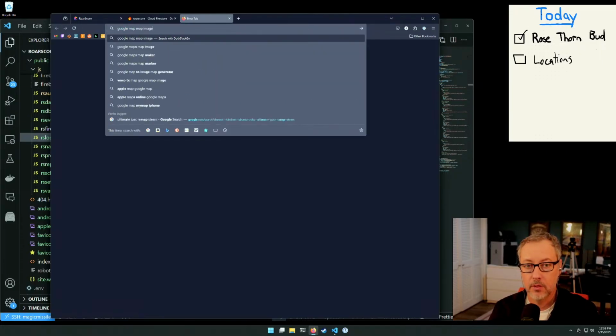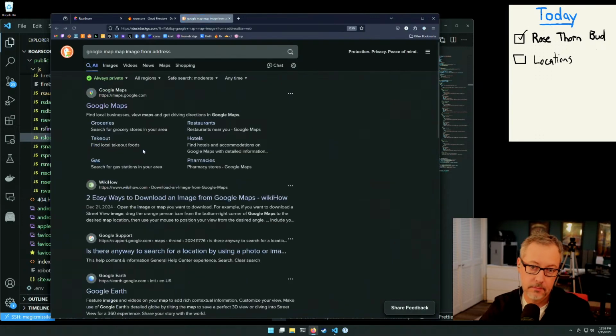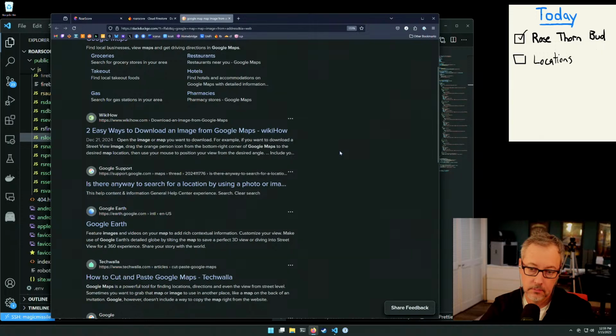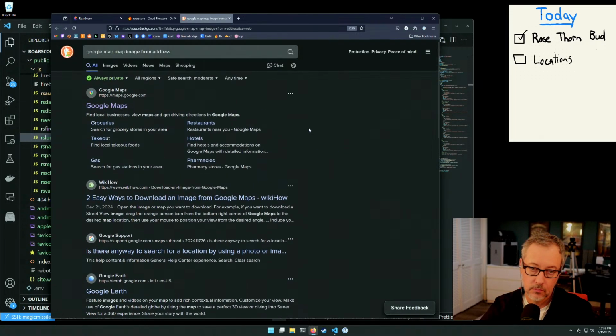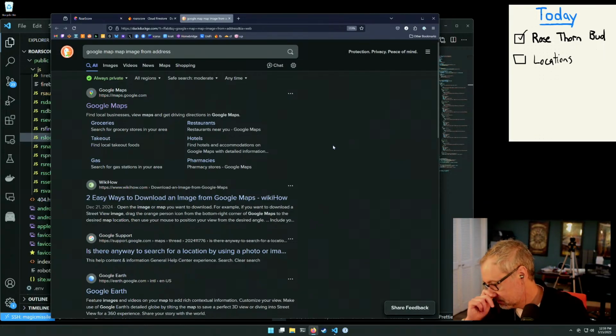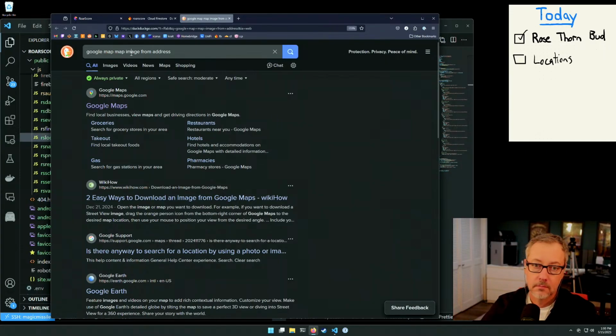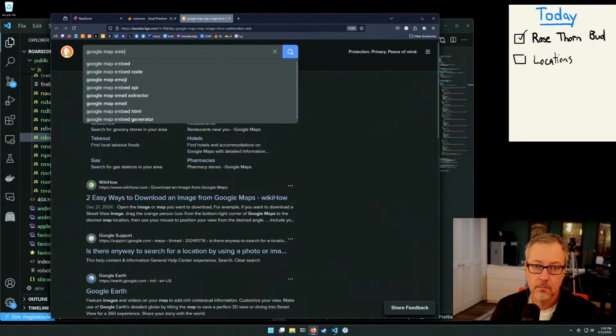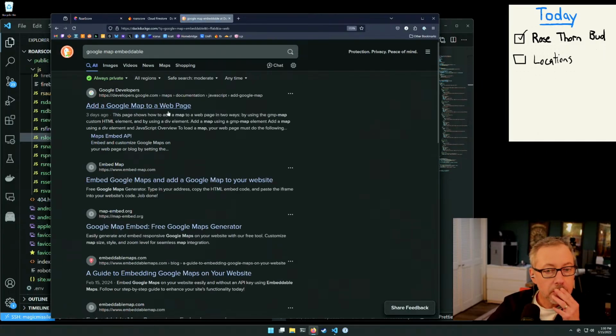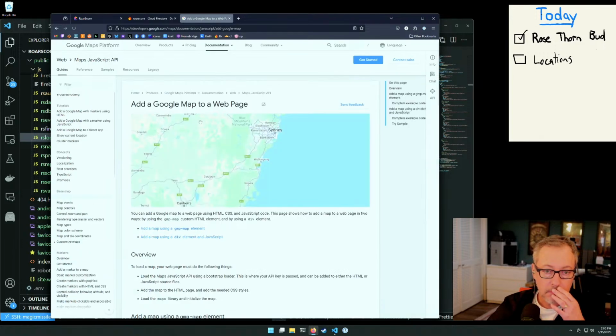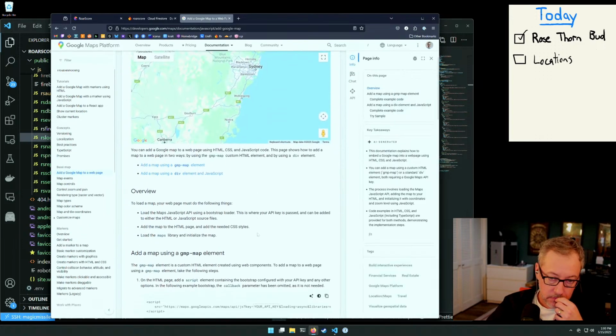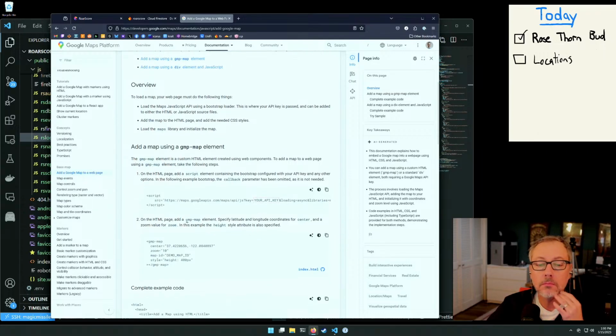Google map image from address. Gotta have an API key. What a pain.